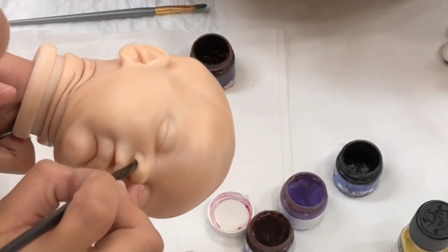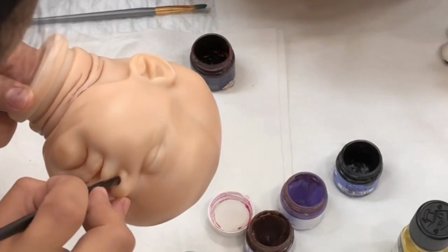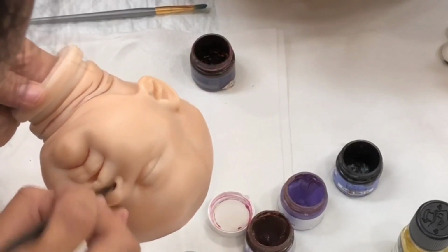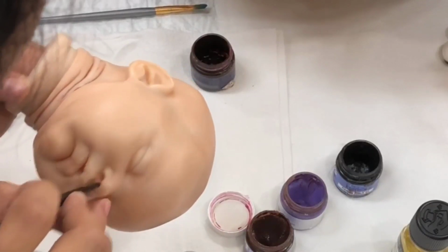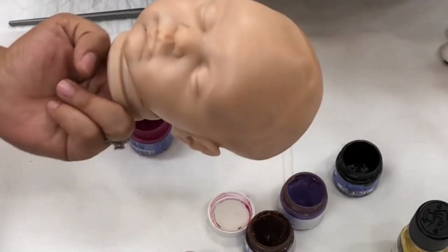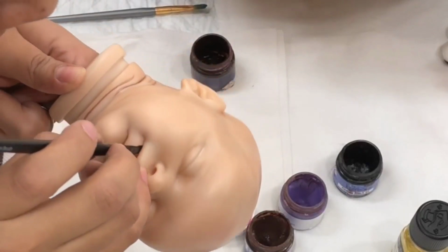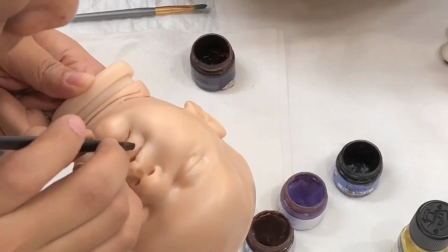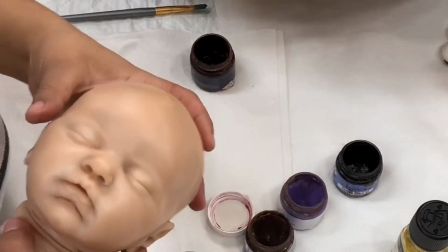So here for the nostril shading, you guys notice that I put a little bit of paint in there with my brush. I sort of move the paint around, and then with my blending brush, and I make sure I clean the brush with a napkin to remove any of the oil, because remember, the brush is picking up oil as we are smoothing out our creases. But anyway, I use this brush to, I sort of spin it around inside the nostril, if you guys notice. And then I go ahead and I blend it out.